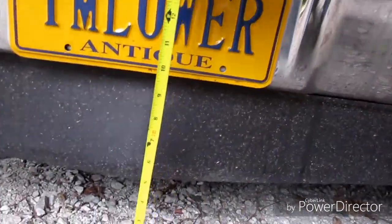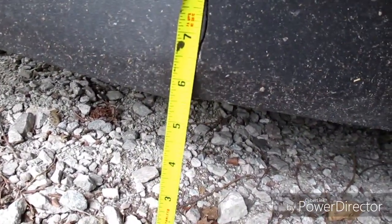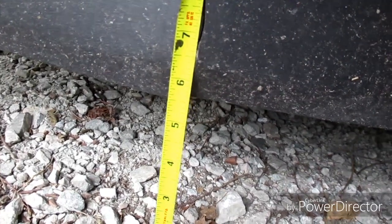All right, so before we get started tearing this thing apart, we're gonna do a baseline measurement of how far this thing is off the ground, on the front air dam to the ground. So currently I'm 5.5 inches, give or take. So I want the air dam on the ground. That'd be like my ideal low for this.